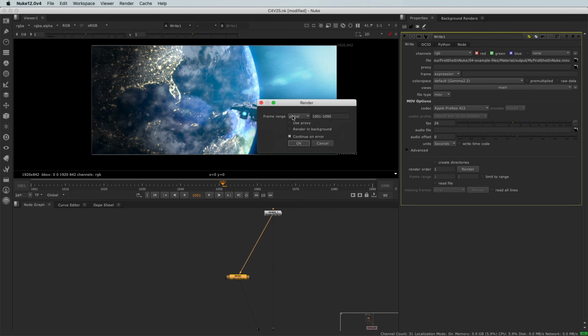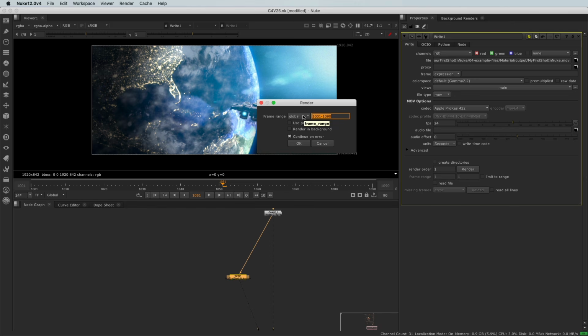So sometimes when you click on Render, it will come here and set to input. Well, be careful with the input frame range because sometimes it's a little bit messed up. If you imported another video file or image sequence recently that has a different frame range, it could be the frame range of that last video file. So what I like to do is to set it up to global, because the global frame range will go and pick up the frame range that we specified in the project settings at the beginning of the course. So it's a safe way to know that we are rendering the right frame range.